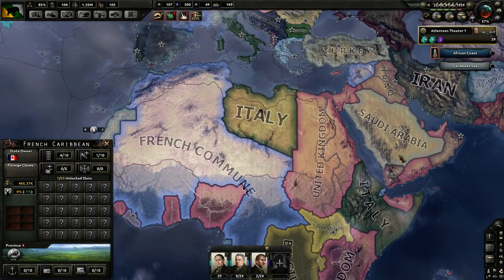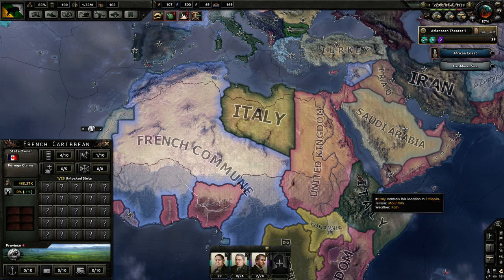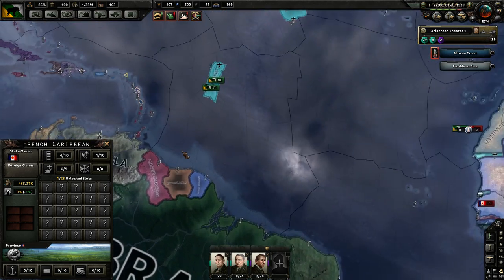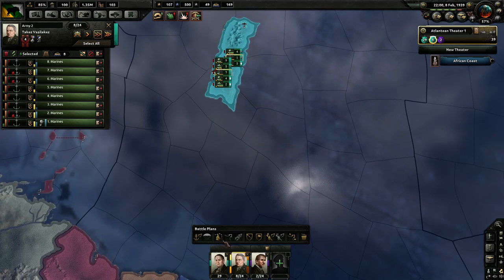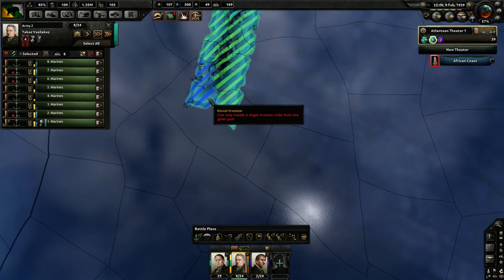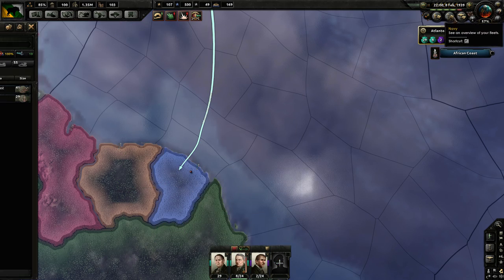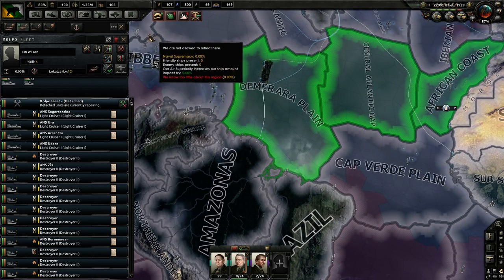I'd love to invade Africa. I wonder if Italy will get involved. If Italy does, they might be able to hold off the French without the British help. Although some of their forces are going to be cut off down here. Okay, but yeah, let's stage a naval invasion. Let's start with Guyana, I guess. Do that, and then I guess move the navy, make sure it is good.